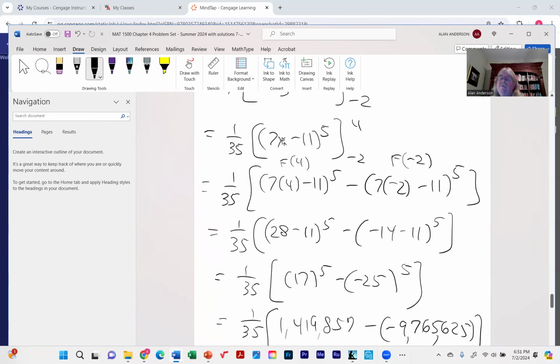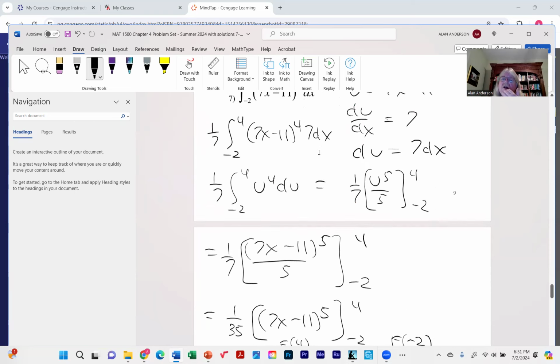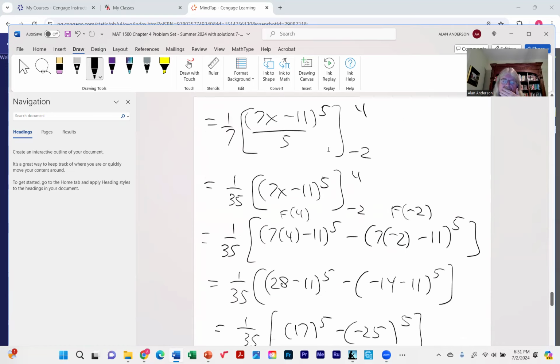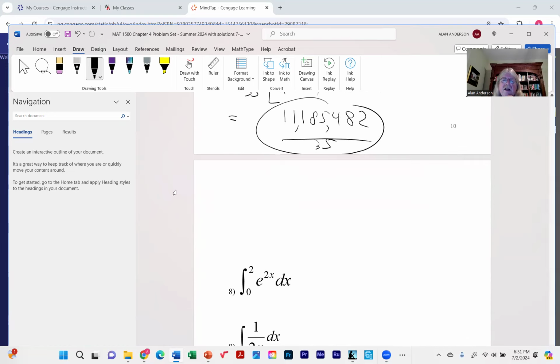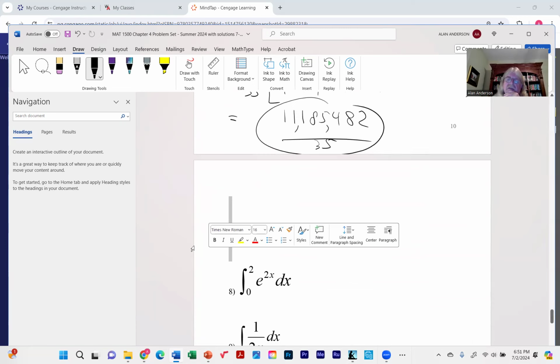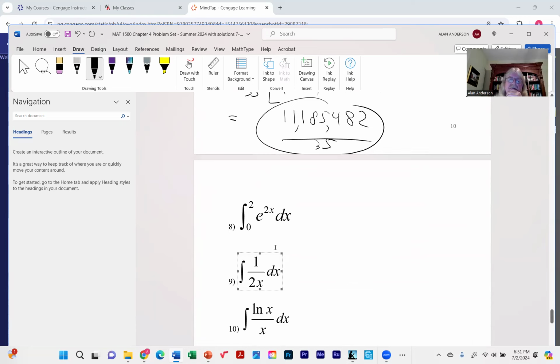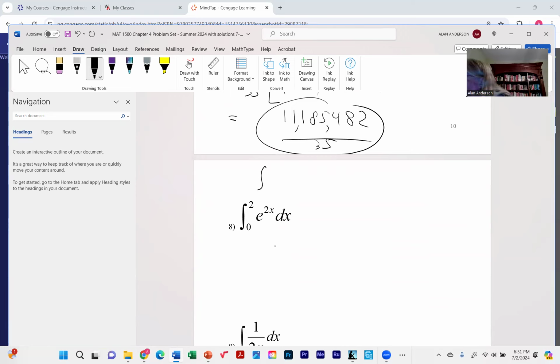Man, it's a big number, but remember, this is a 5th order polynomial. That's why it's such an enormous number. All right. Ooh, now we're back to these. So what's going on with this one? So remember here, our goal is to find the integral of e to the u du. So let's let u be the 2x, the exponent. du/dx is 2. du is 2 dx. So we're missing a 2 here.